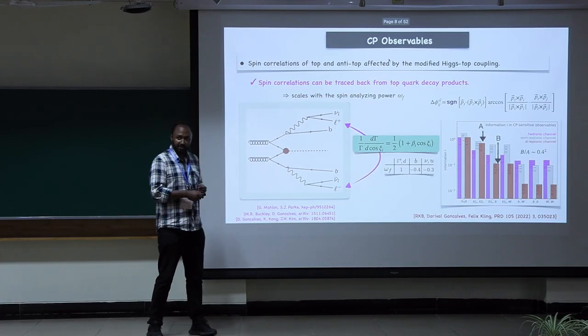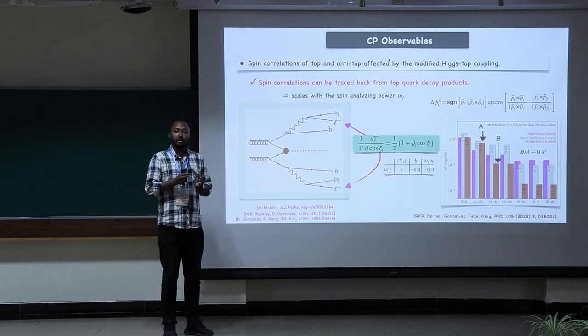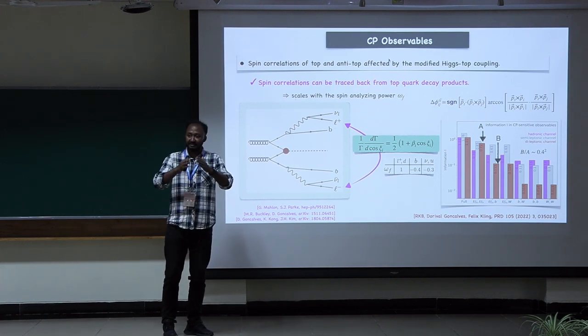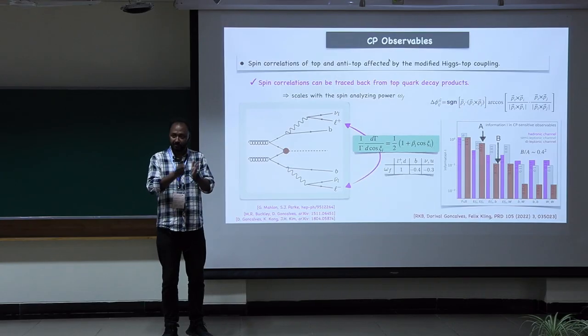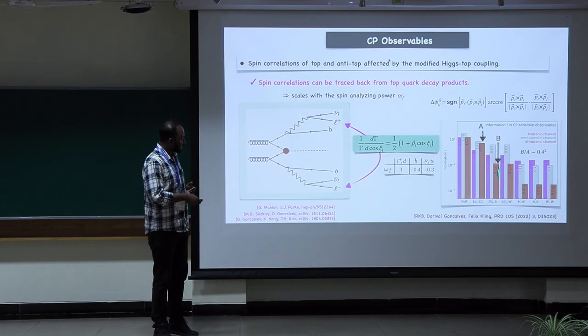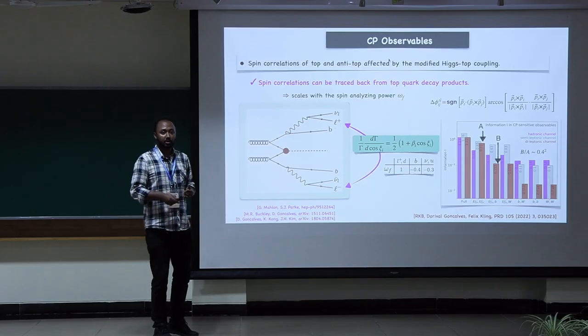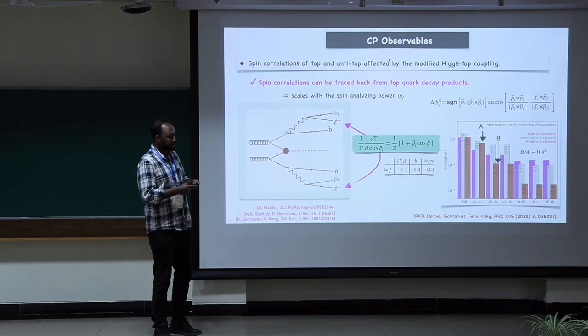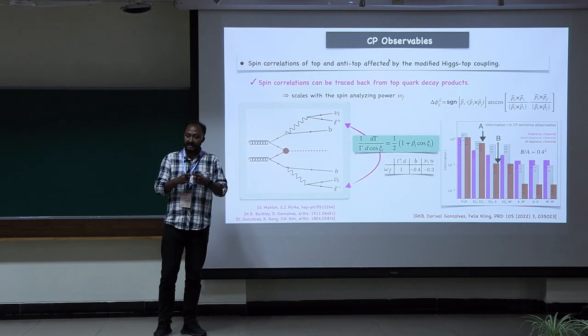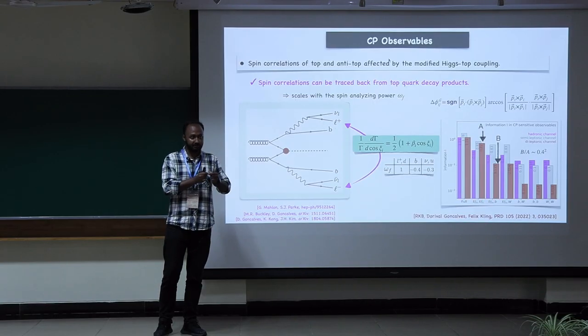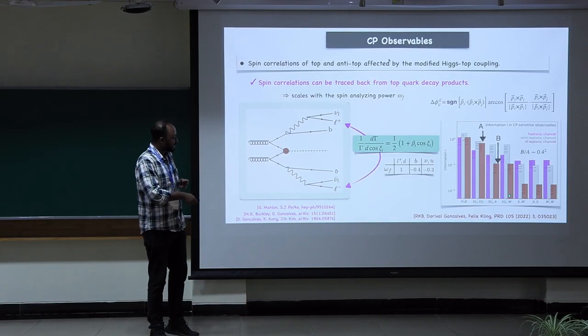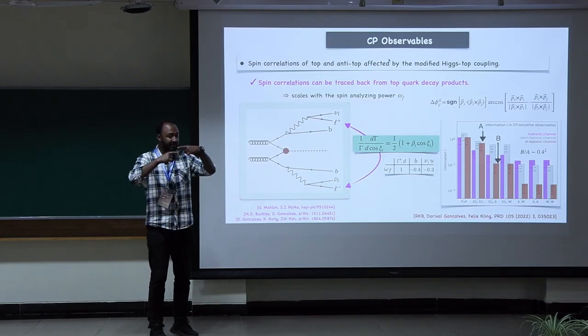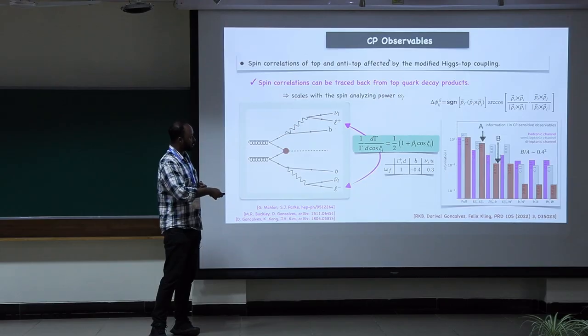So here again, we use the Fisher information metric to look at the amount of CP information that is present in different delta phi ij's constructed between different decay products. And here we see that, for example, if we take the case of the dileptonic ttbar Higgs channel, the highest amount of spin information or CP information is contained in delta phi constructed between the charged leptons. Similarly, the second in line is the one constructed between the charged lepton and a bottom quark. And if we take the ratio of the CP information between these two, it correlates with the spin analyzing power of the bottom quark with the charged lepton.